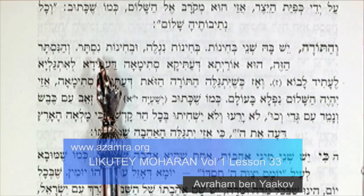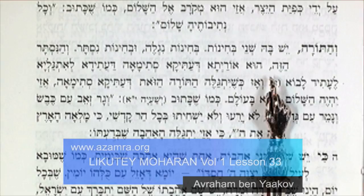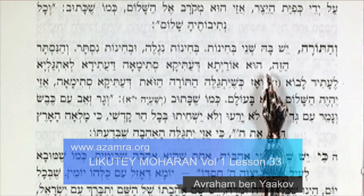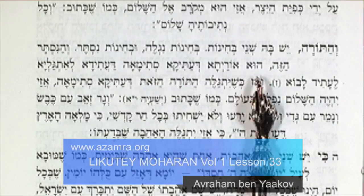V'hanis Torah zeh, this hidden aspect of the Torah, and here we are talking about the same level which we discussed in our studies of Torah Tesvov in the first part of the Likutei Moran, the teaching on the Or Aganuz, the one who would have a taste of the treasured up light. This hidden aspect of the Torah, Hu Eraiso De'atiko Stimo, this is the Torah of Atiko Stimo.